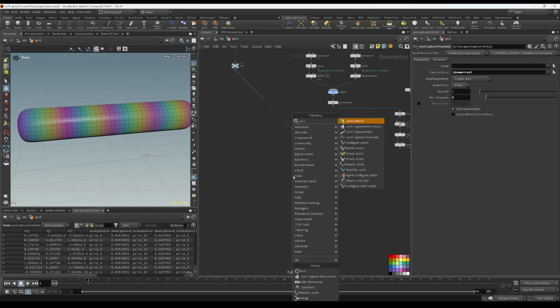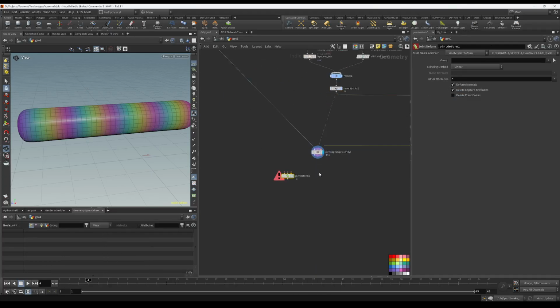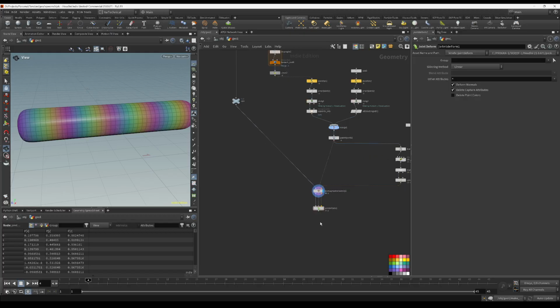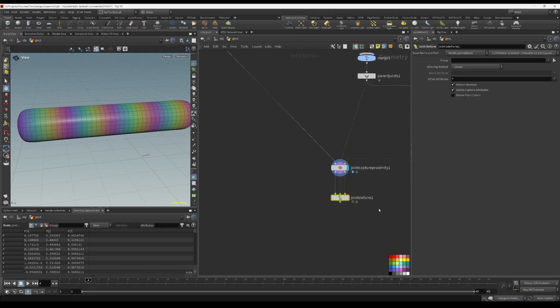So we got a joint deform. I think it's the modern version of bone. Bone deform is still around here, but I think joint deform is the more current one. We can just pass the animation down. To connect all 3 at once, I pressed cut Y. To get all 3 of them, I'm holding J while I'm doing this and dragging down, and it connects all 3.